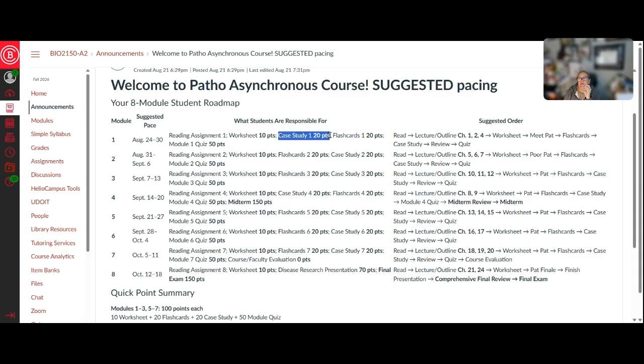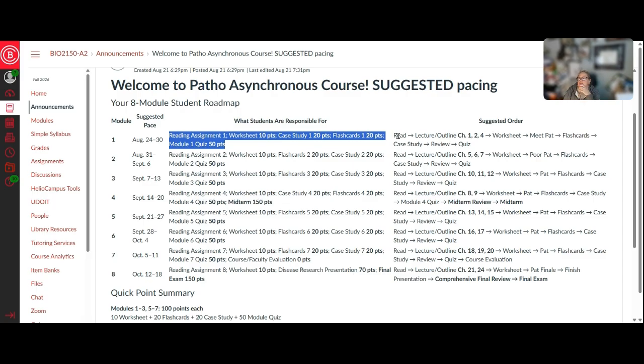You also have a case study that's already in your module, so make sure you do that. There's also a flashcards assignment. Make sure you do that. And then there's the module quiz, so you're going to be doing the module quizzes. There's also a midterm and a final. Make sure you're doing those module quizzes and also studying for the midterm. The final is not fully cumulative. The midterm covers modules 1 through 4, and then your final is modules 5 through 8, right? Again, that's the breakdown for what you're responsible for in module one.